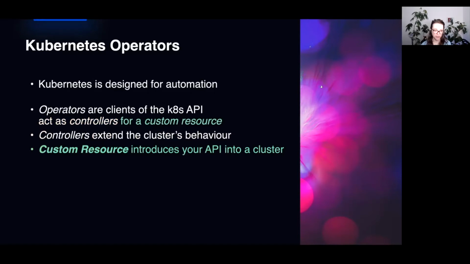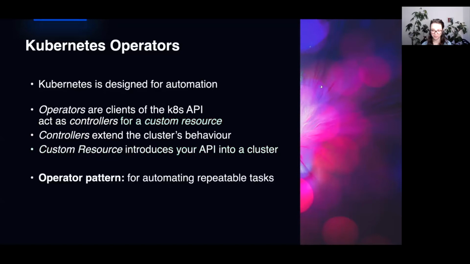A custom resource is an object that extends the Kubernetes API or allows you to introduce your own API into the project or a cluster. A CRD, a custom resource definition, is a file that defines your own object, and it lets the API server handle the entire lifecycle. For example, Aerospike is a database and it's a custom resource. Our engineers built an operator for it because it's not part of the Kubernetes ecosystem.